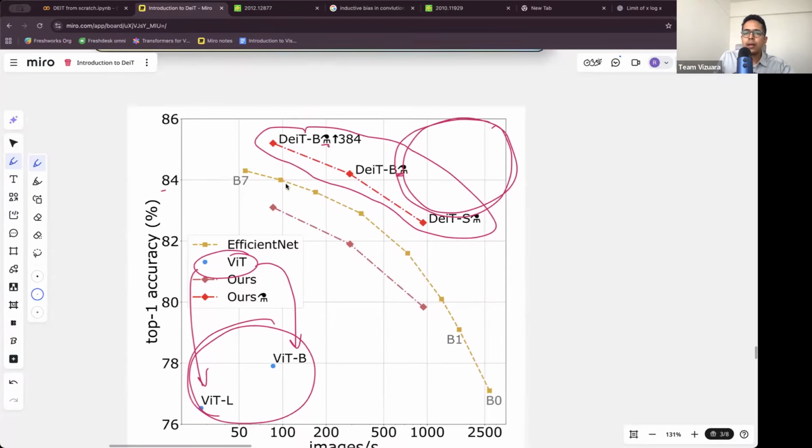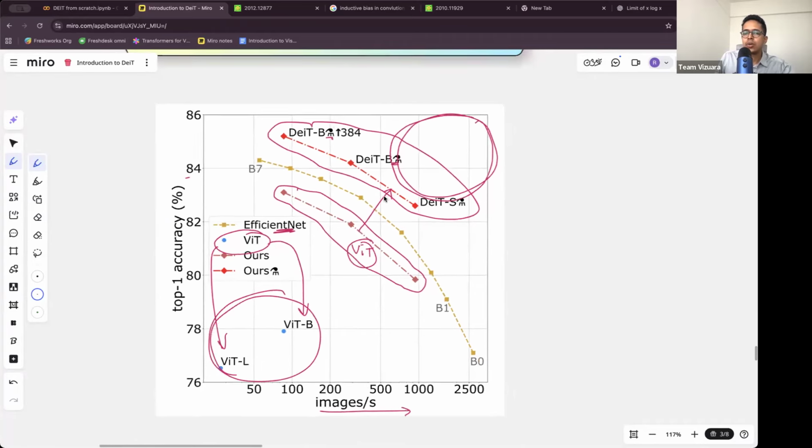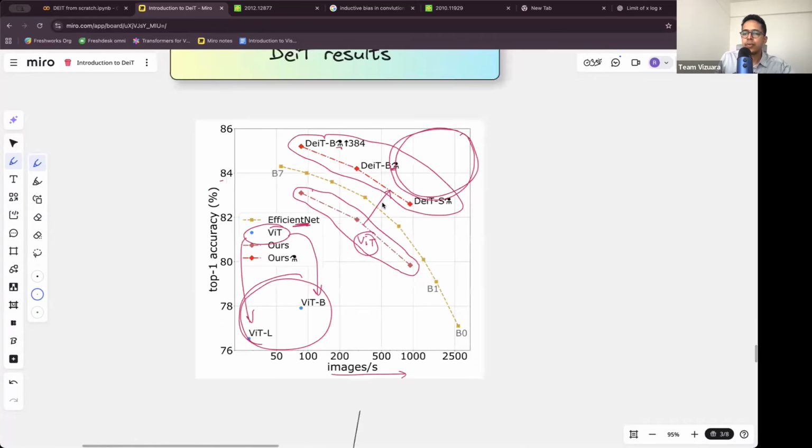It's beyond this. But here, if you compare it with EfficientNet, so among the CNNs available, EfficientNet was one of the best state of the art models. Your data efficient vision transformer performs better than EfficientNet. And I think this is also the data efficient vision transformer without the distillation token. So the distillation token is clearly taking you from here to here. This is just a vision transformer with a teacher. But this is a vision transformer with a teacher and a distillation token. So the distillation token is indeed playing a huge influence.